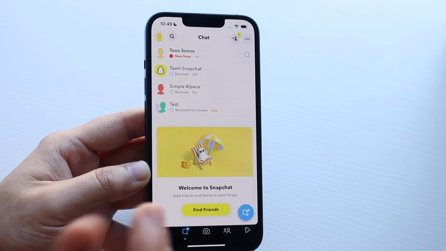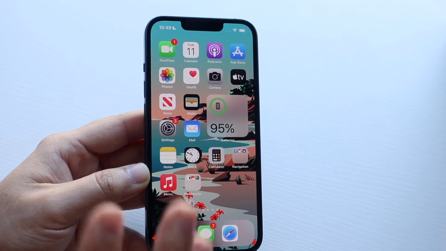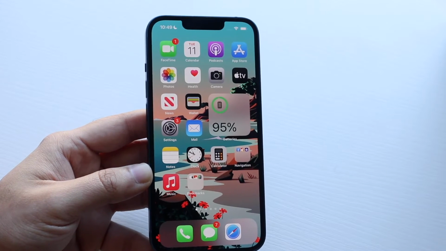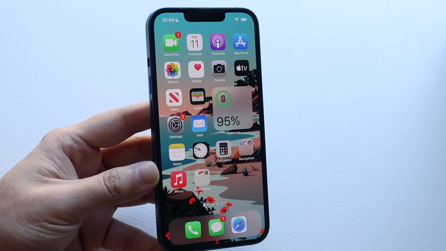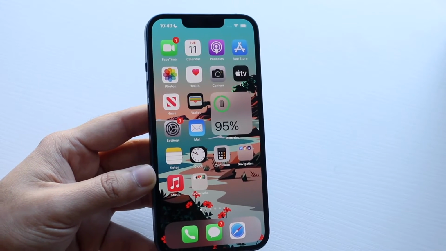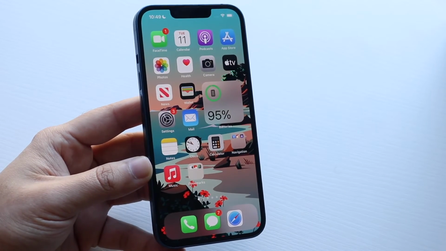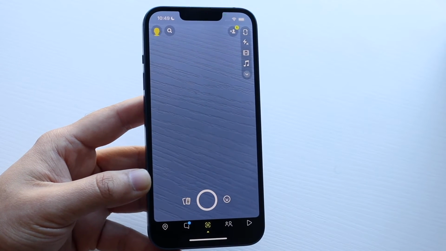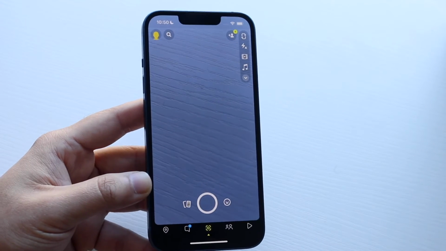Now, if for some reason you're still having issues, you can try uninstalling Snapchat, you can try restarting your phone, but what you may want to do is check to see if Snapchat is down. So what you can do is make your way over to websites like downdetector.com, or you can make your way over to the comment section of this video, sort by the latest comments, and see if a lot of people are commenting at the same time saying that Snapchat is down. And I would recommend leaving a comment too. And if a lot of people are saying that Snapchat is down, well then Snapchat may be down and there really isn't anything you can do. You pretty much just have to wait until Snapchat fixes the problem, and then you can go on from there. But typically, those are the main ways to fix it.